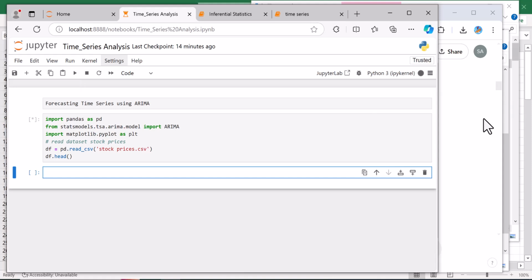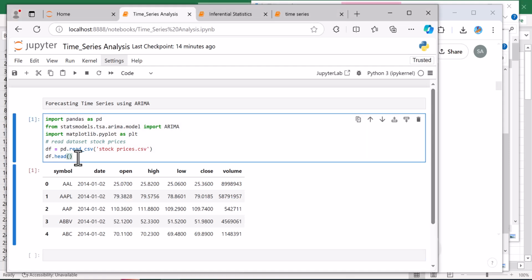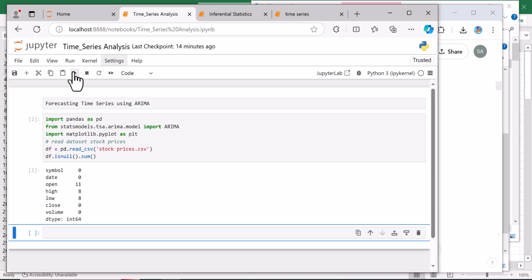All right, we have this. Let's check if we have empty cells.